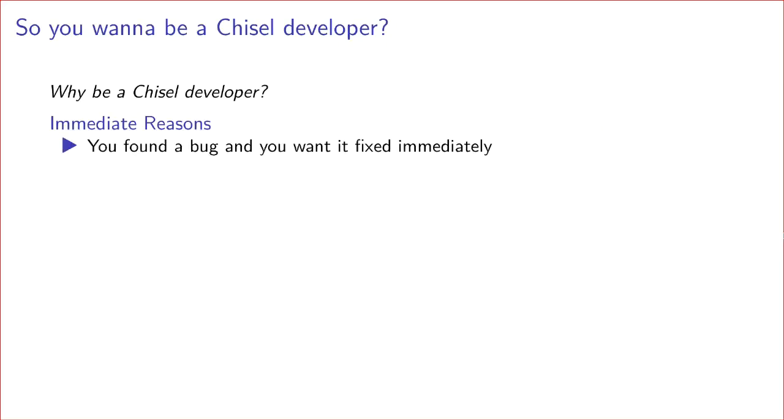The second best way to do that is to give a minimum working example and file an issue, and then that usually gives somebody enough information to act on it pretty quickly. And the second immediate reason here is that you have a feature request and you need it. So something like this could have been if you really needed asynchronous reset. Before when we didn't have asynchronous reset, this could have been something that you pushed on. Or if you want FPGA preset reset, that different style of reset, that's something that you can push on, and it's something that you really want.